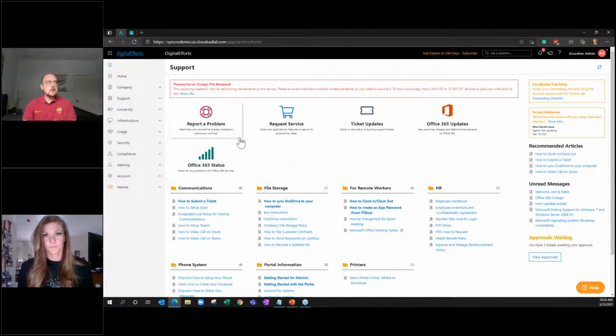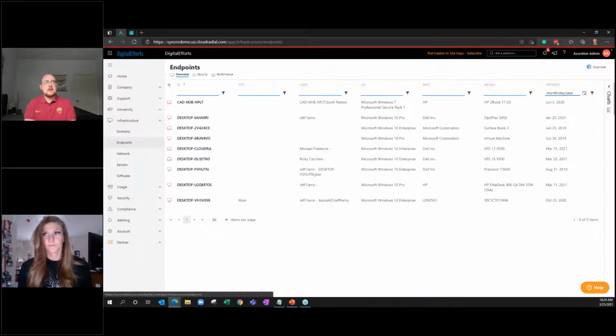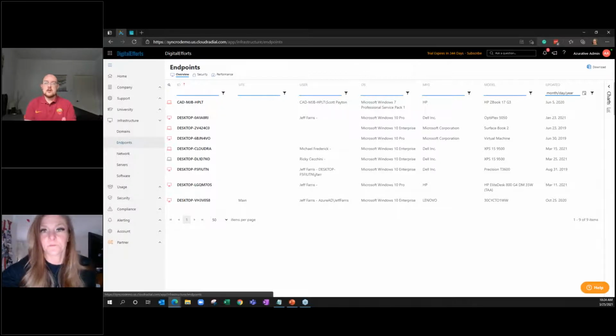So if we briefly go over it, CloudRadial has the ability to, for example, show endpoints and infrastructure, kind of like an RMM. Unfortunately, this doesn't come from Syncro. This is a specific agent that you can put on the machines from CloudRadial, but that may be up to you as far as how your strategy goes. We don't really take offense to people wanting to or not doing this. A lot of the stuff I'm about to show you is optional because it's based off what you think is best for your clients, so take a little bit of this with a grain of salt.